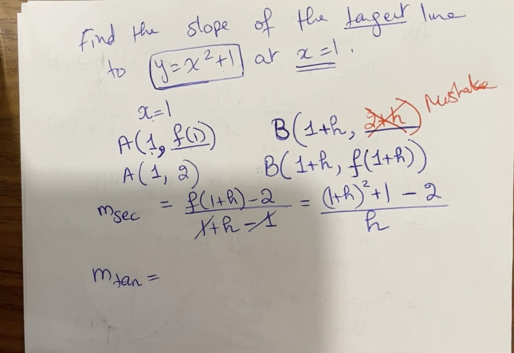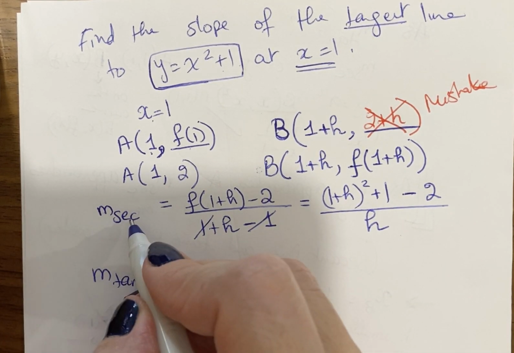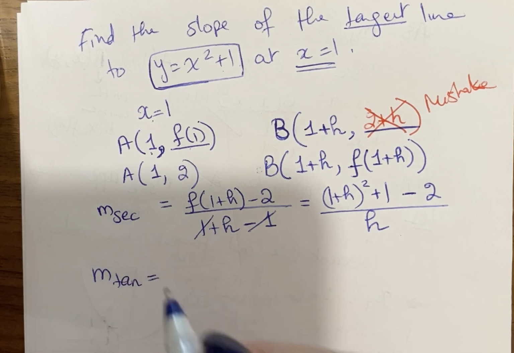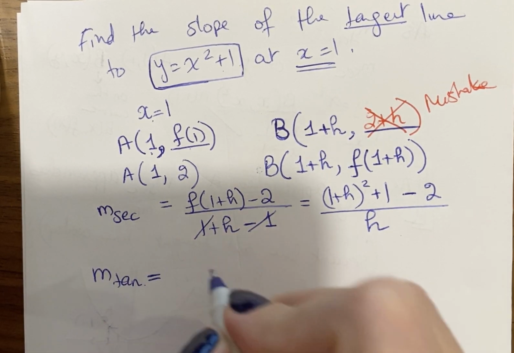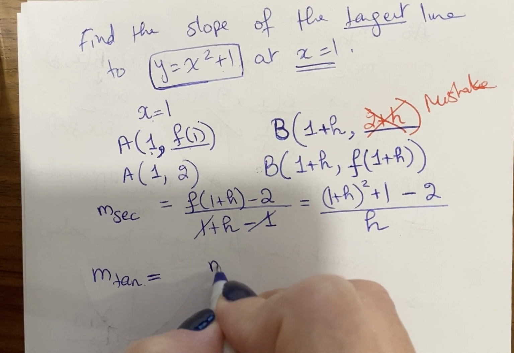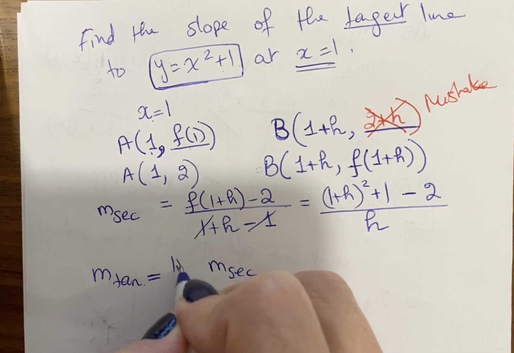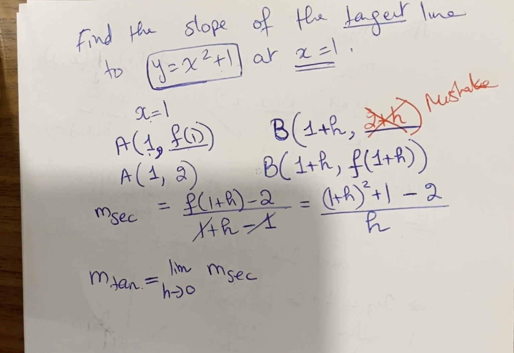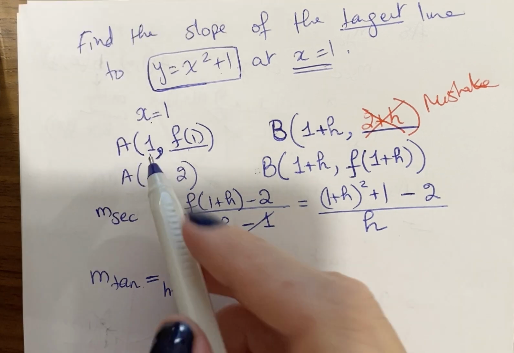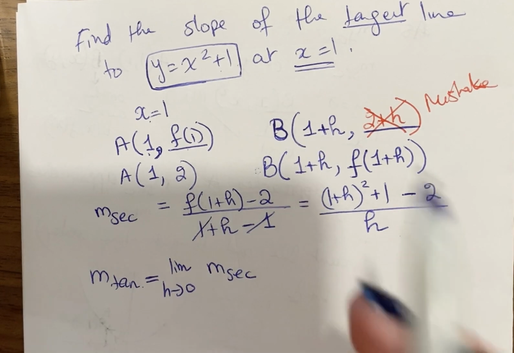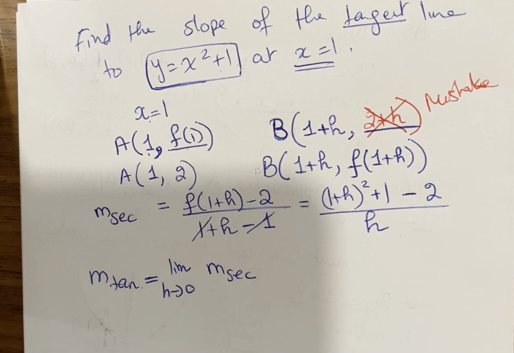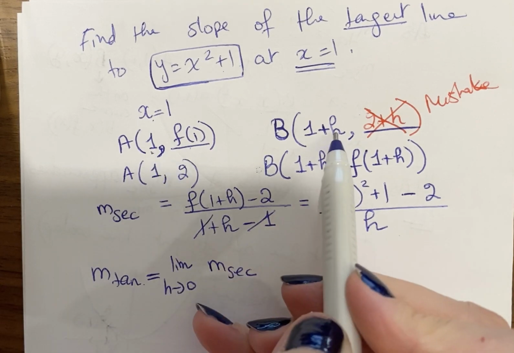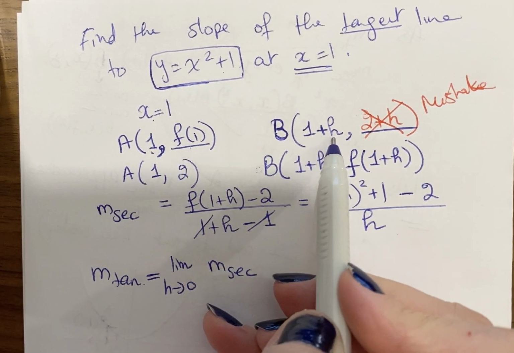Now what do we want? We want the slope of the secant. What is the slope of the secant in relation to the slope of the tangent? The slope of the tangent is what happens to the slope of the secant when the difference between the 2 points becomes almost 0. So when will B approach A a lot so that the 2 lines overlap? B approaches A so that the 2 lines overlap only when the difference between their x values approaches 0. So what's the difference between their x values? h.